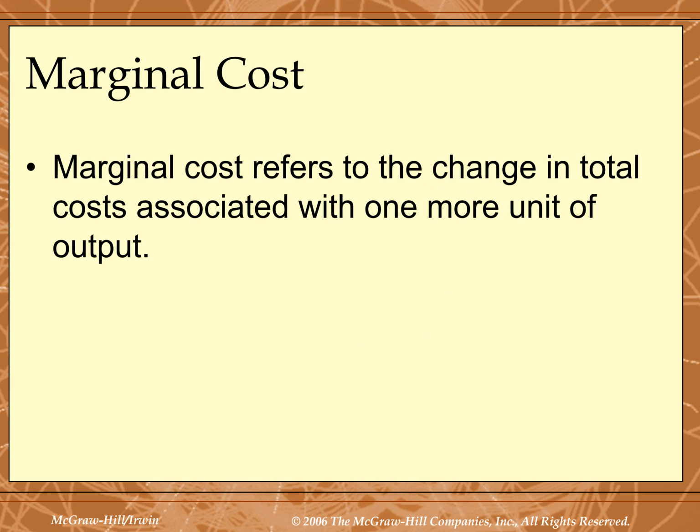Now, marginal cost, again, we've talked about this earlier last video. That's the change in total cost when you produce one more unit. Remember, marginal cost and average cost are two different ways of looking at things. Marginal cost looks at how costs have changed when you produce one more unit. Average cost looks at costs over an entire range of output.